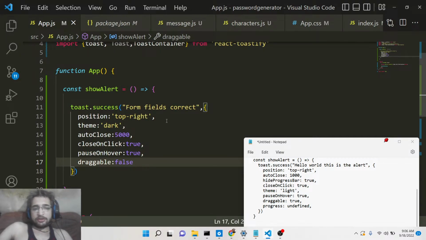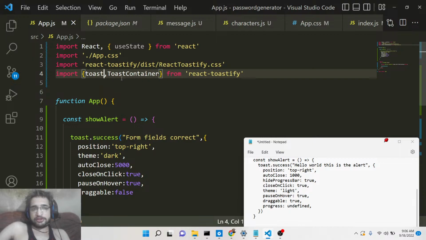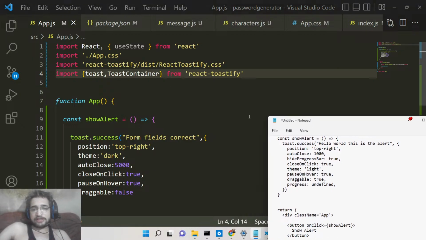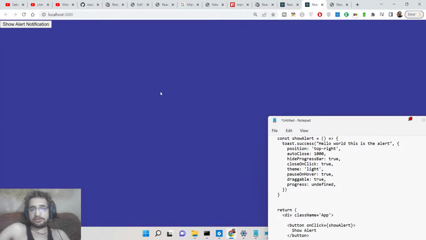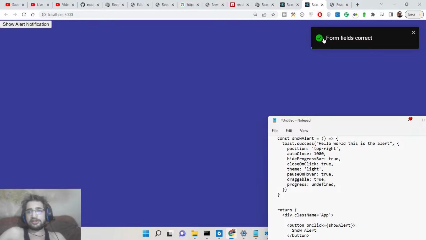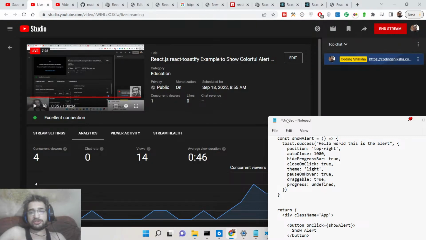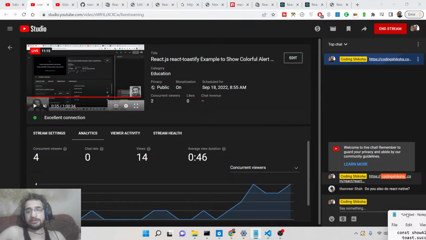So that's all. These are all the options which are supported, guys, inside this react-toastify library. This is a complete tutorial from scratch, and I have shown you all the alert messages which are supported. You can use it inside your React.js applications to show alert messages, either success, warning, error, info, all these messages with icons. It's a very popular library. Many developers use it inside their day-to-day applications.